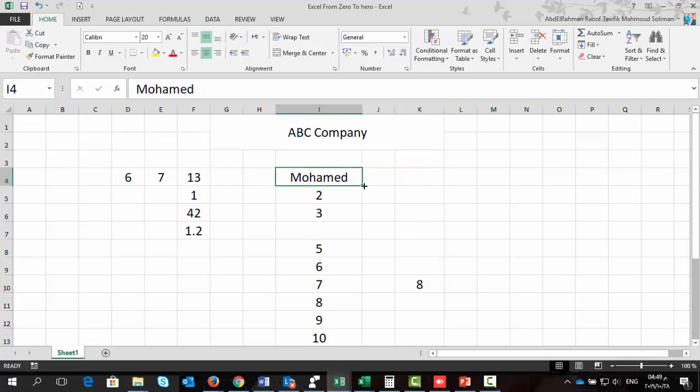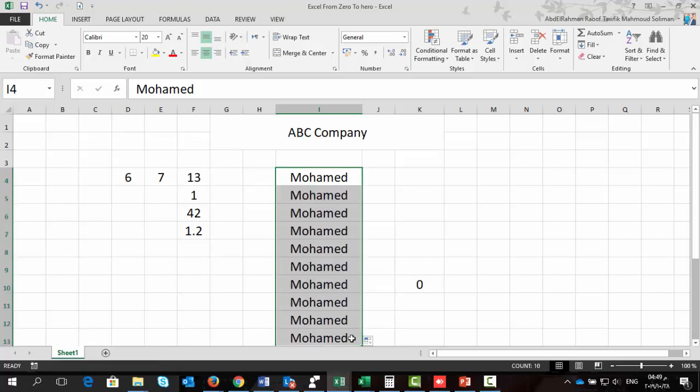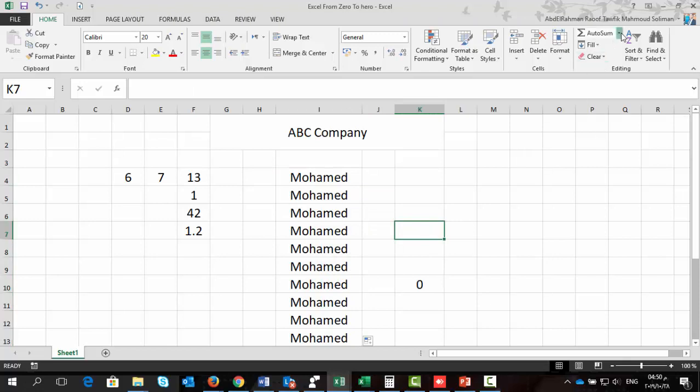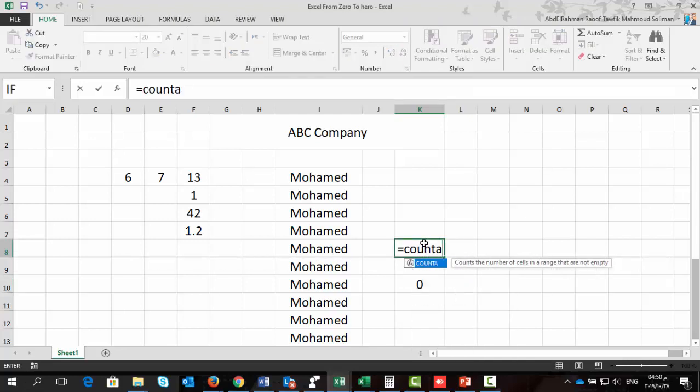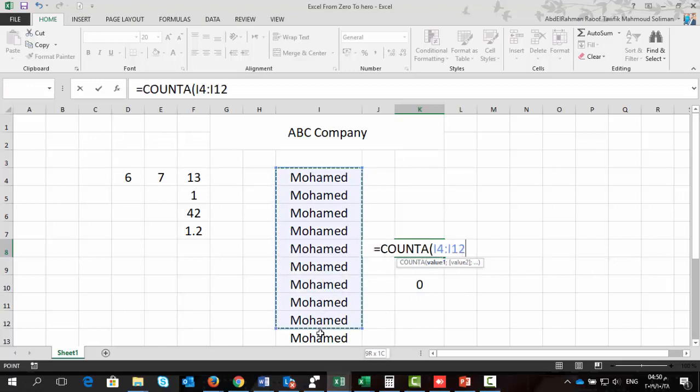Okay, if we want to count names, we have names in the Excel sheet and we want to count them. If we use this function, count, the result will be 0. If we want to count them, we can write C-O-U-N-T-A, COUNTA. COUNTA can count the names.